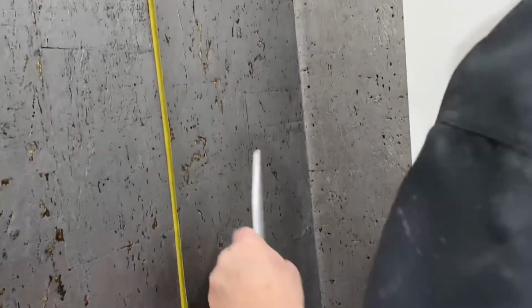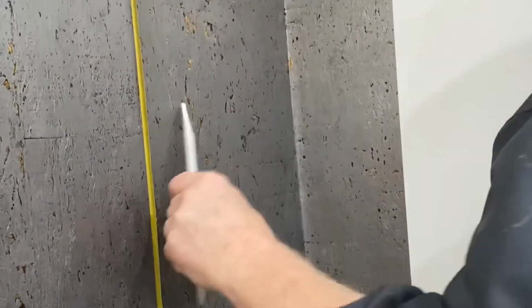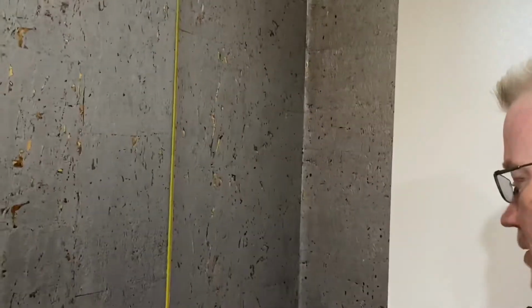That is how you put cork wallpaper into a crooked corner. So there you have it. This is our Carlisle & Company cork wall covering installation.